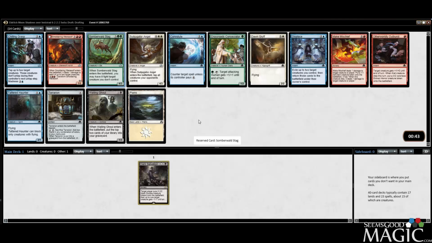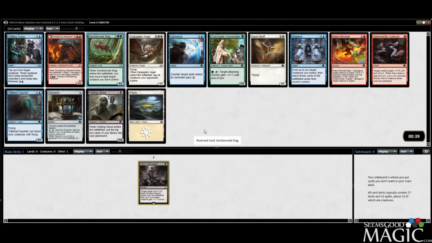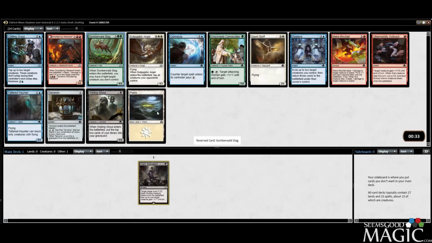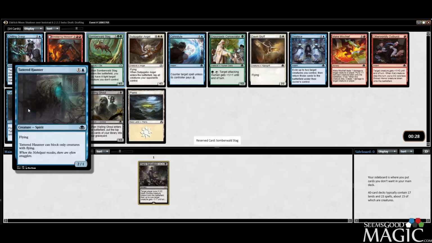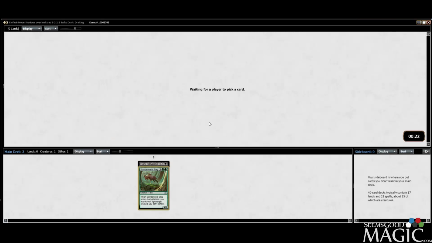So that is that. I like Smoldering Werewolf a lot. I think this card's really good. Of course, I like the Subjugator Angel, Chilling Grasp. I'm up on Haunter. This card's good. I shouldn't have been down on it in the first place. It's just a good card. I think there's some formats where it'd probably be bad, but it's certainly good in this format. All right, let's take the Stag and move on.